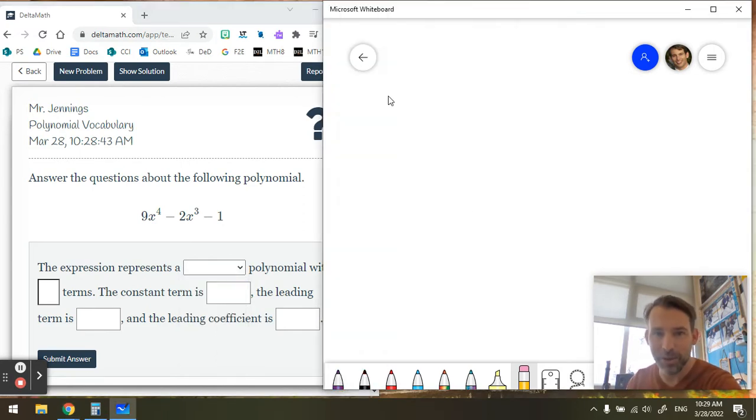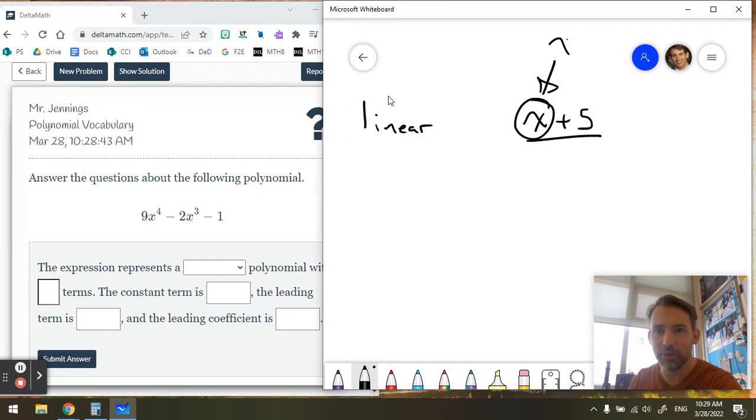All right, so a linear polynomial. Linear would be something like x plus 5. It's a binomial, and its biggest term has an x with an exponent of 1, which we don't write. Quadratics, this is grade 10. You will see x squareds, then it's a quadratic. You just need to look at the highest degree term and then you'll know.